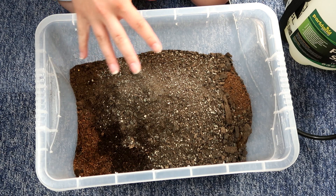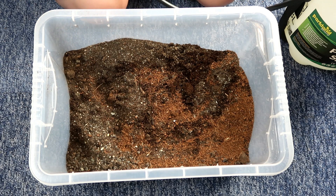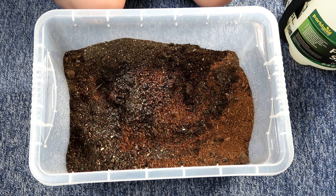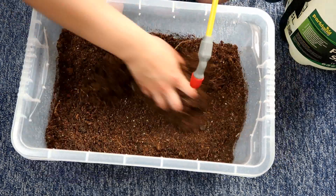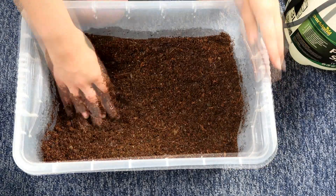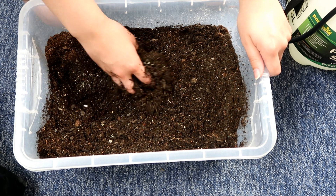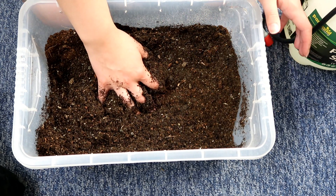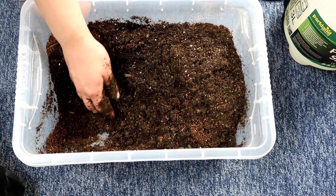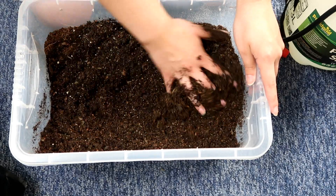Wow, that's dusty. Okay, so we're going to mix this up. It is quite dry because this was from Minnie's tank and then it's been stored in a bag, so it's got really dry and dusty — we're going to add some water back in. I do have a little bit of moss that I might also add in. Do you need to add in every single thing I've put in here? No. I've seen people use just eco-earth or just topsoil. I'm really just using up little bits of dirt I know will be safe for them. This is just what's working for me — if I could have found a whole bag of topsoil I would have probably just used that.